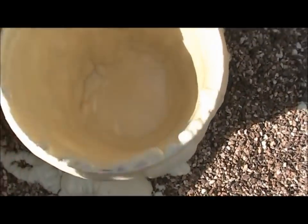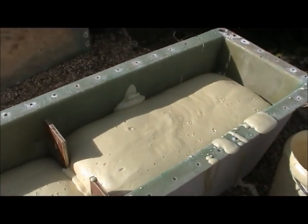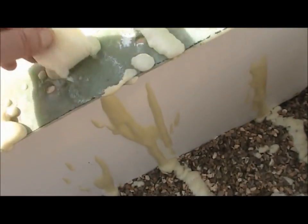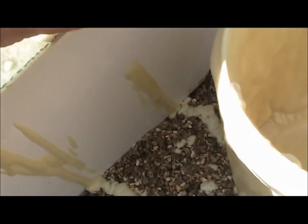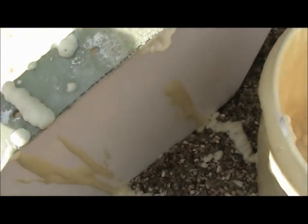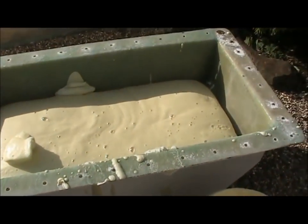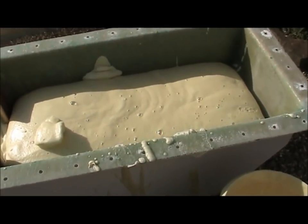Gonna have a lot of cleaning out to do in my mixing bucket. Fairly easy to clean up though. Yeah. Oh well. If I do any more, I'll probably take it a bit more seriously.